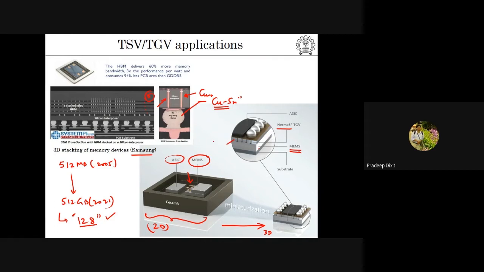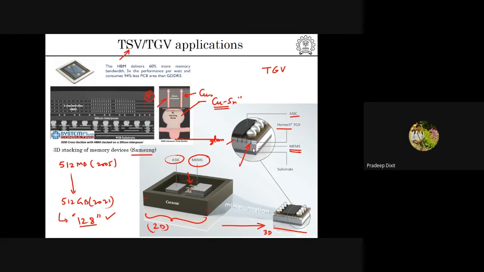For example, you can see this is a MEMS die, and this is a glass wafer. In the glass wafer, they have created these vertical wires, which are shown in this picture. That's why this is called TGV, through glass via. If you are using silicon, then it's called through silicon via. Now you can easily see that the footprint area has reduced almost by half. In this picture, the ASIC die and MEMS die are connected in a two-dimensional plane, but here it is connected in a vertical direction. The zoom view is shown here: the top is the ASIC die and the bottom is the MEMS die.